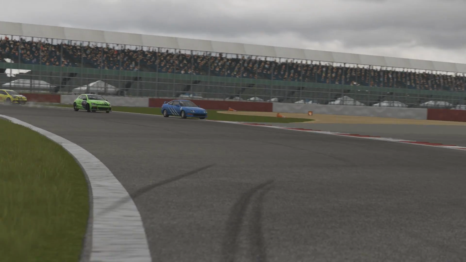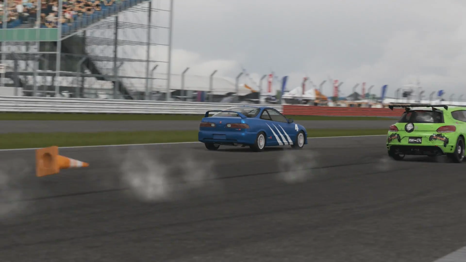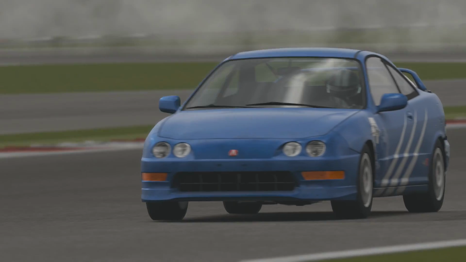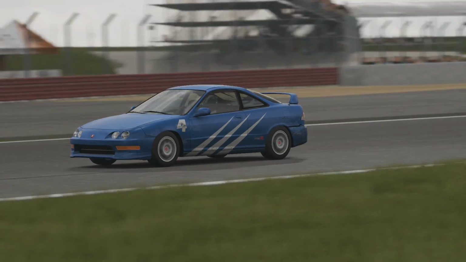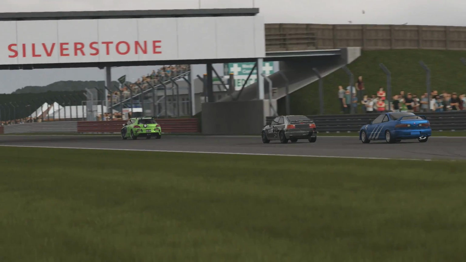The Integra gets a dive through the Maggotts and Becketts, runs a little bit wide, and then there's the speed of the Scirocco. It goes flying past it again, and the Acura has got a lot of work to do again.